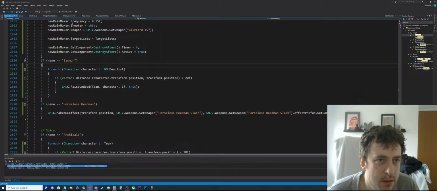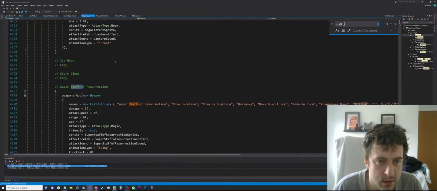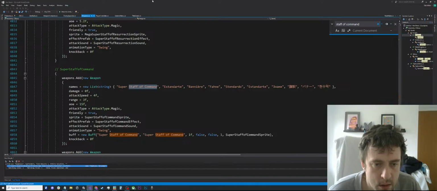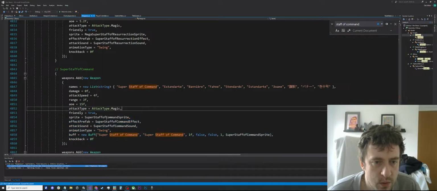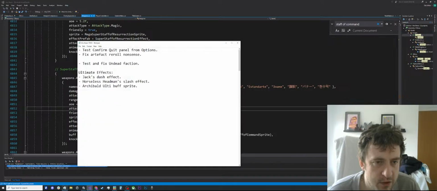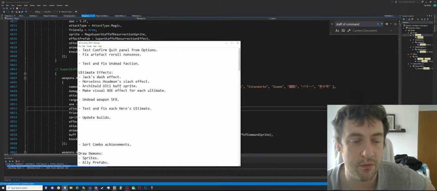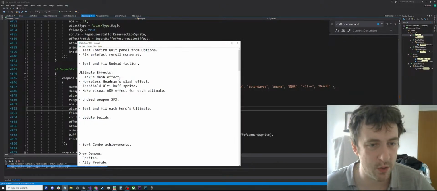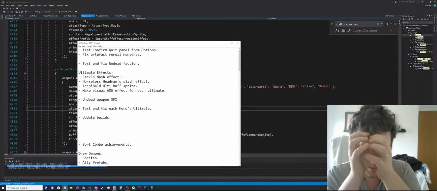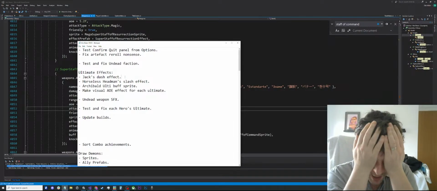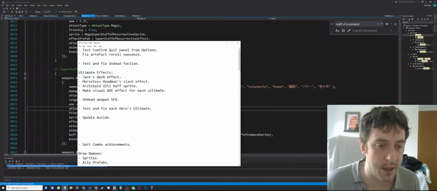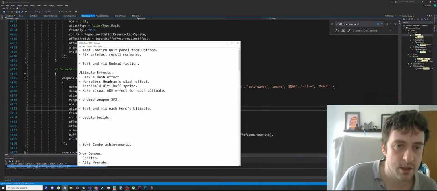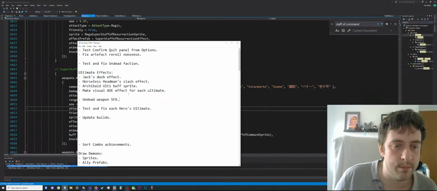And then what does command do? Staff of command. And shouldn't that be superstar? Okay. So that should just work out of the box. I don't know if we should have a visual effect for that. Generally, we don't for buffs because I think it ends up being visually noisy. I guess for the staff of command it's okay because only the hero can have it, but I'm okay to leave that and just put it down to visuals.